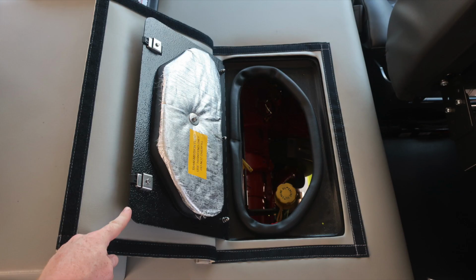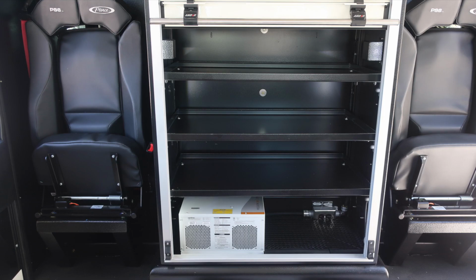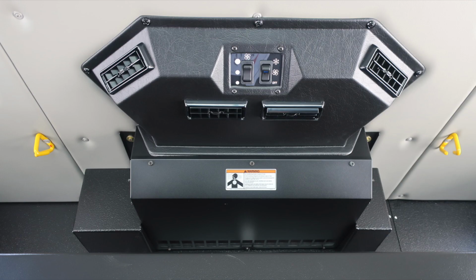This is on the officer side for your daily checks for oil and transmission. On the opposite side of that is all your electrical breaker panel. In the very center of the rear, you'll find a roll-up EMS compartment. Your inverter is located down in the lower portion of this compartment. Overhead, you'll find the rear air conditioner control.